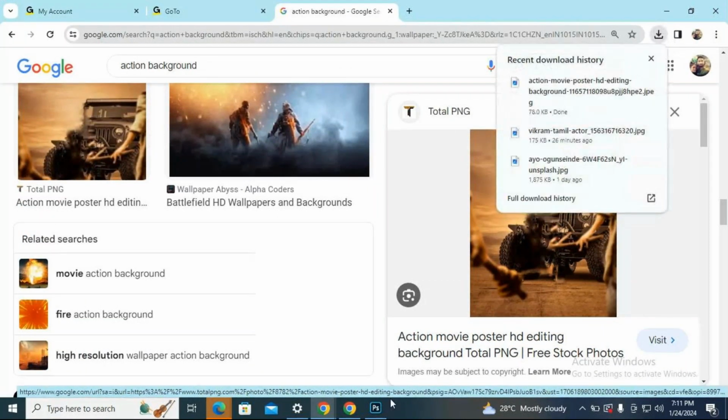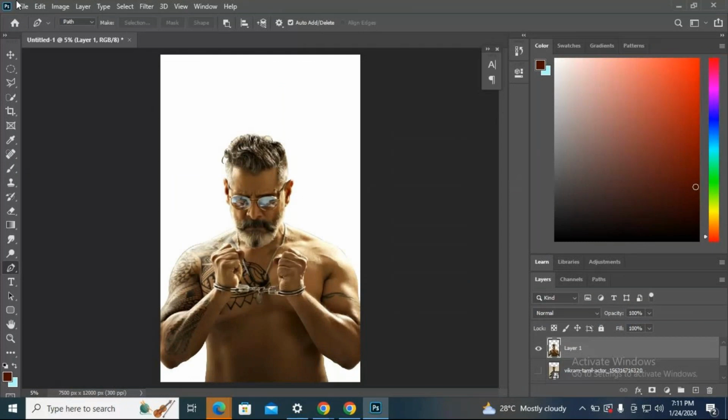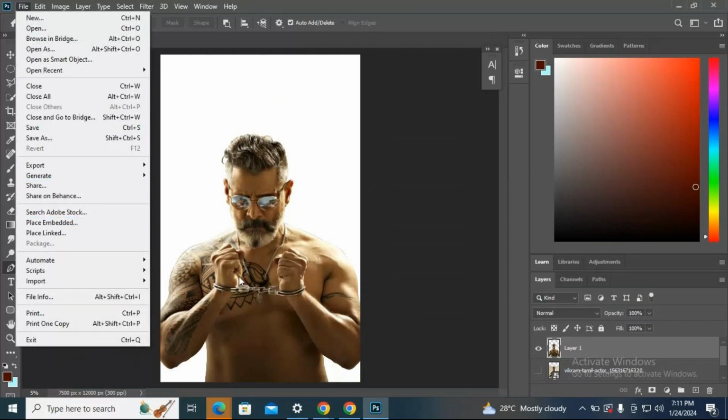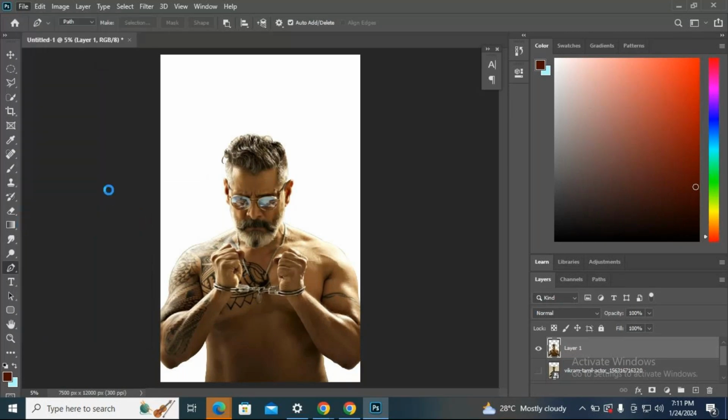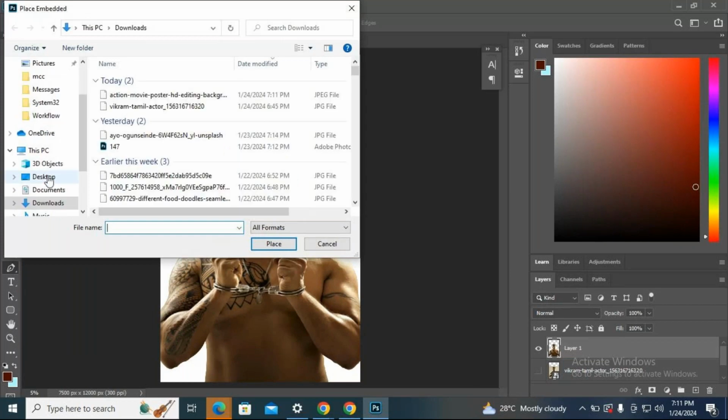If I want to upload an image with this option, there is no action. Look, it is simple only, so I can put some simple background only, and the only thing is I need to match with the editings. If not, we can change the background. If you want any background, you can put that background. You'll get it in Google. So go to File and give Place Embedded wherever you have downloaded. There you will get the image. Just take that and place it.